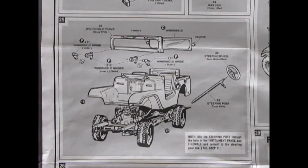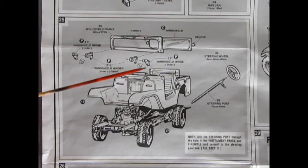Here we have panel 25 with a continuation of our exterior body going together. And what I'm noticing here is that if you want a really simple Jeep kit to put together, if you're new to building Jeeps, get the Monogram one that I showed last week. If you've gone beyond that stage and you want advanced building, get this kit. Because here we can see that we've got a two-piece windshield going together with windshield hinges, which I do believe are operational. If you've built this kit before, let us know in the comments down below.